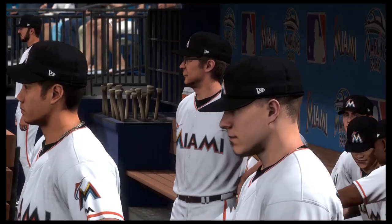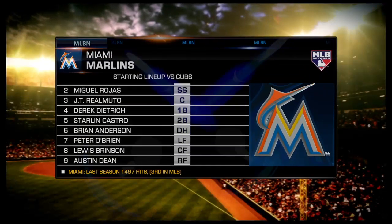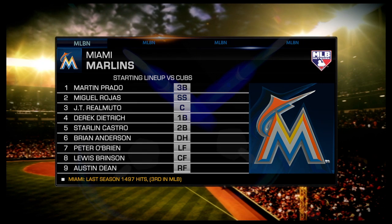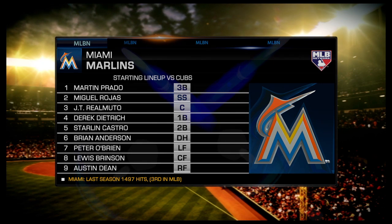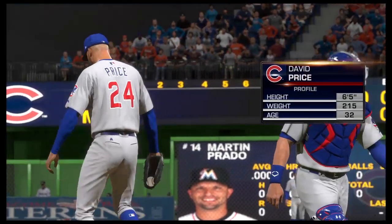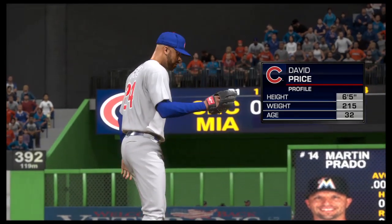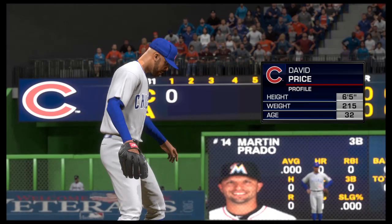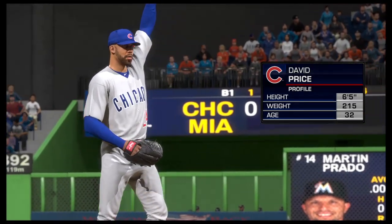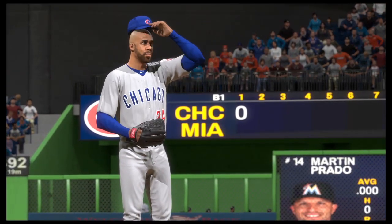Time now for a glance at the Marlins lineup card in this one. Hero, give us what you have on this lineup as they start a new series. Matty, you take a look at this lineup. I find myself thinking back to my playing days when I knew I had the ace on the mound. It had to be win day, and when you get in a car to drive to the yard, you tell yourself, even though you felt bad about it, just get 2 or 3. All the pressure's on the big boy to have to execute, and he usually does. Look for this lineup to try and execute and score, manufacture 1 or 2 runs early in this one.